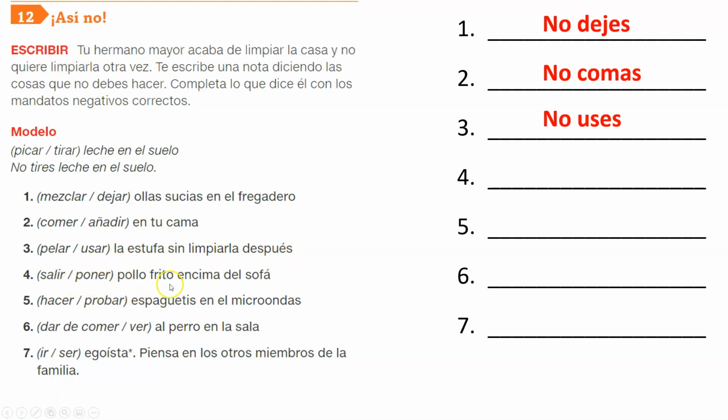All right. Blank pollo frito encima del sofá. So don't blank fried chicken on top of the sofa. Don't go out fried chicken or don't put the fried chicken. It's probably don't put the fried chicken on top of the sofa. So put in the yo form, pongo, opposite ending, pongas. No pongas pollo frito encima del sofá. Remember, putting in the yo form, pongo, keeps that irregular yo-go form, the g, then you add the opposite ending. So it's not no ponas, it's no pongas.